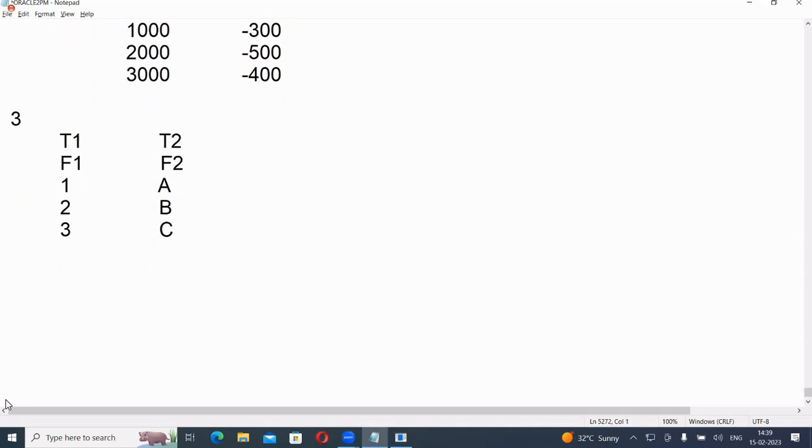Okay, then. So join these two tables. Join the two tables and display the following output. There is no common field. The tables are exactly like this.